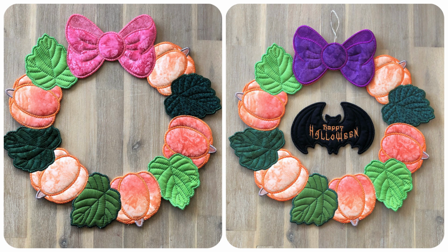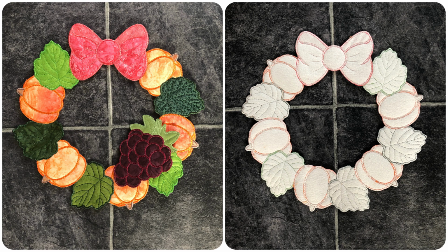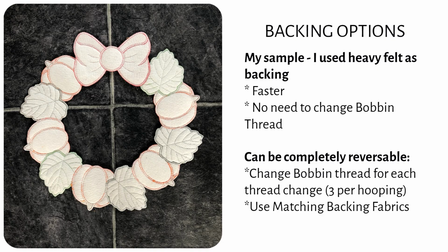Now I thought I'd talk about sizing and backing options. I've made quite a few of these, I was testing the design, and that's one reason that I'm doing the design 5x7 and 6x10 only. I made the design in bigger hoops, and it was just too big, and it was just floppy, even with using heavy felt as a backing. So I decided just to keep it as a 5x7, and that way I'm confident that you're going to have a good stitch out.